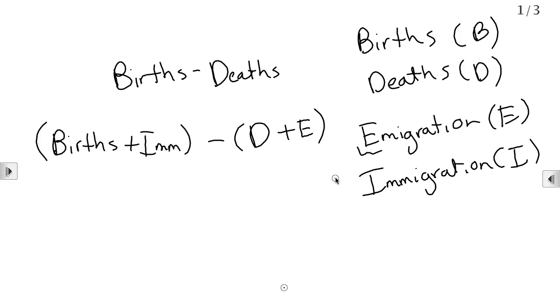Now, this works when they give you crude values. Crude means per thousand. Sometimes they don't do this. Now, let's say they just gave you something like a country had 60,000 births, 40,000 immigrants, 20,000 people died, and 10,000 people emigrated with an E. And they wanted you to find the growth rate. If I just plug those numbers in here, I would get an answer like 12,000. Would that be a rate? No. So talk to the group. Tell me what you think probably needs to go on the bottom of that fraction. Think about percentage and what the definition of percentage is.